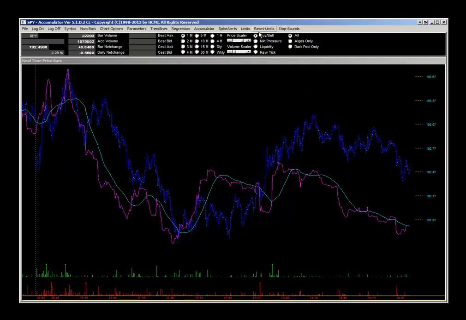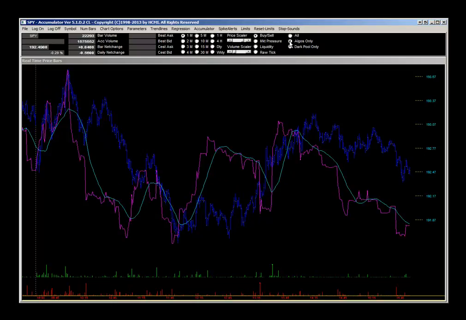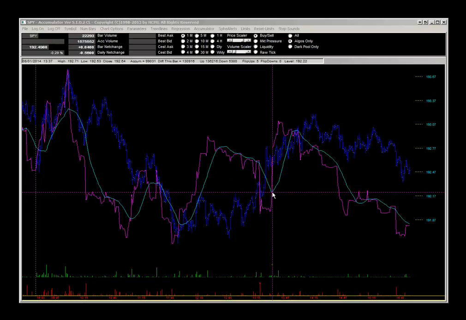So under the buy sell and with any of the transactional accumulators, we can look to see in the feed how much of that trade was generated by algos or dark pools. So let's click algos only, and we can see now that the accumulator line looks a lot different. Now this shows only algo trades, and if we go over this, we can see that those numbers have changed somewhat. The up volume and the down volume is now different.